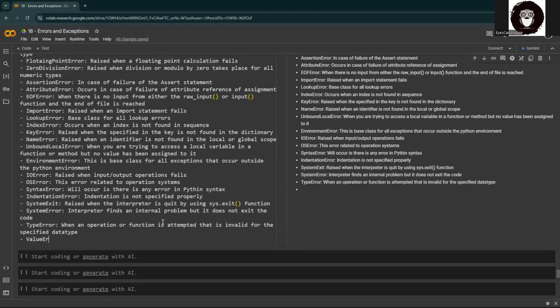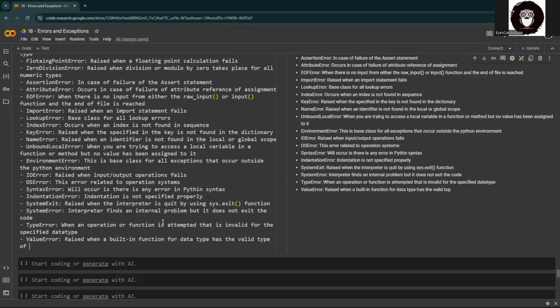Then you have the ValueError. This is raised when a built-in function for a data type has the valid type of arguments, but the arguments have invalid values.